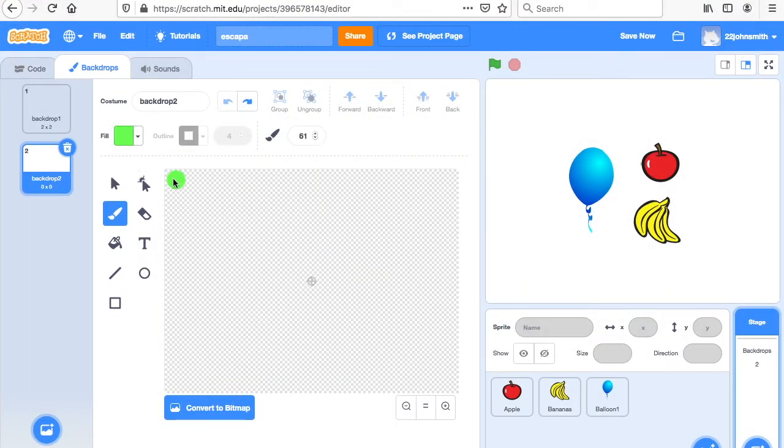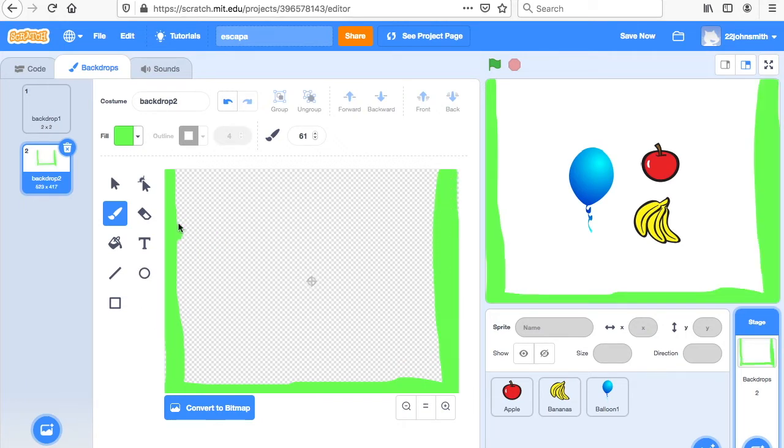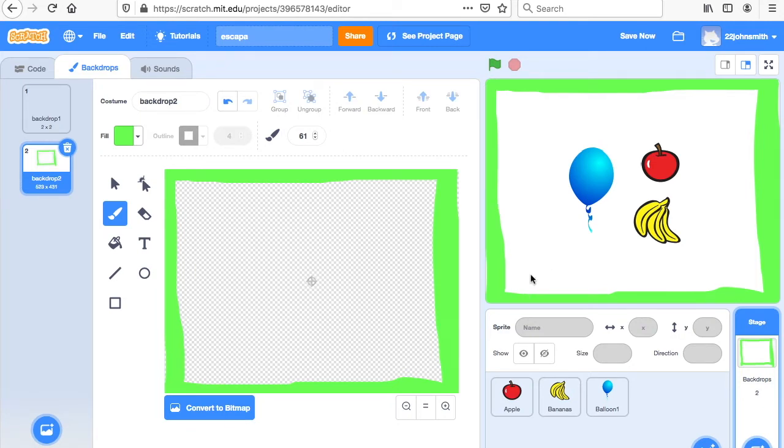You see my paintbrush gets bigger. And I just go like this and I draw it down. And I draw across. And I draw up. And like I said, you could use one of the shapes if you want to. Or you could use the line. And now I've got a border going around my screen. Okay, so we're going to program the game so that if the border is touched, the game's going to be over.